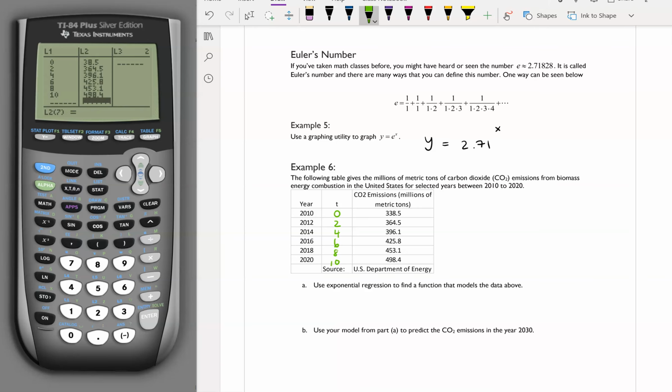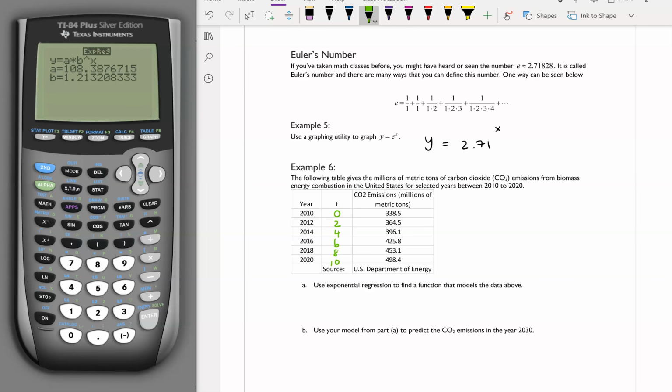All right, so I've gone ahead and entered those numbers into my graphing calculator. Then I'm going to hit Stat and go over to Calc. And previously we've used the linear regression, the quadratic regression, but today we're going to go down to option 0. It says EXP, and that stands for exponential regression. So I'm going to hit Enter and go through the list, and then finally go down to calculate. And there it has given us our function.